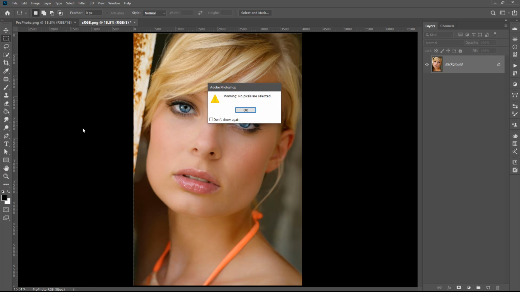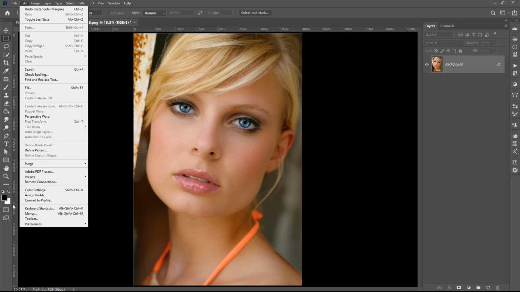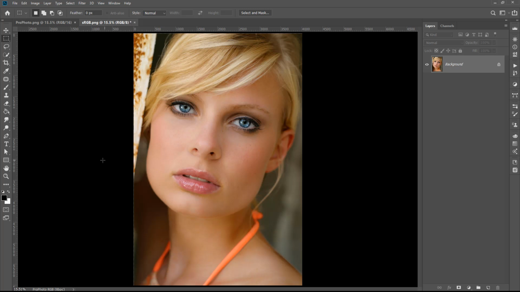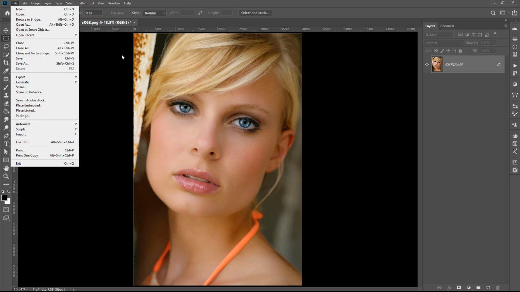So that's the biggest tip difference that I can give you, is to go in and set your color settings appropriately and use these settings. ProPhoto, well, I use this. You can use sRGB or ProPhoto, either one. But then the big important thing is this preserve embedded, and then turn on all these switches. That will give you the options to convert, because then you don't get the default mapping differentials between the images. Okay, so that's how you can fix a lot of these problems.